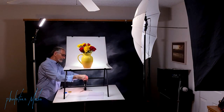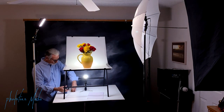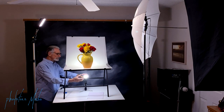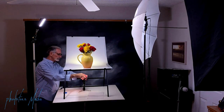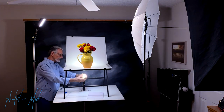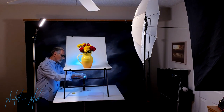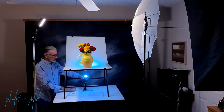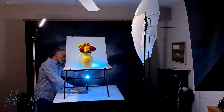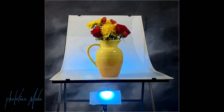Many times if I want to add color onto the background, I'll use a color similar to what I'm photographing. Here you can see we have a yellow filter coming in from the back or bottom of the Flashpoint shooting table, and remember we can diffuse this light by draping a piece of translucent vellum over it. Now we're going to try a blue gel — even though there's no blue in the objects we're photographing, I just wanted to show you how it looks. When I put the blue gel in, it was a little strong and washed out, so I draped the translucent vellum paper over the backlight to soften it.